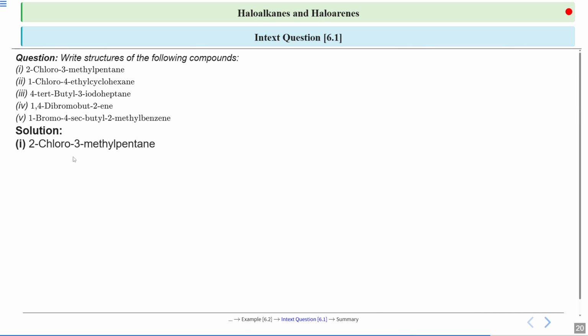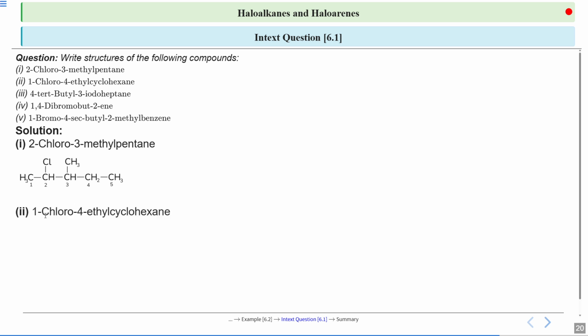So let's now see one by one the diagrams, the structures. First is 2-chloro-3-methyl pentane. You can see that there is chloro at the second position, a methyl group at the third position, and we have 5-membered pentane, that means alkane chain, parent chain. So draw the 5 carbons here first of all, number them 1, 2, 3, 4, 5 in any way, and put one chlorine at the second carbon and one methyl at the third carbon, and then fulfill the other valencies that are left for each carbon. So you will get a structure of 2-chloro-3-methyl pentane in this way.